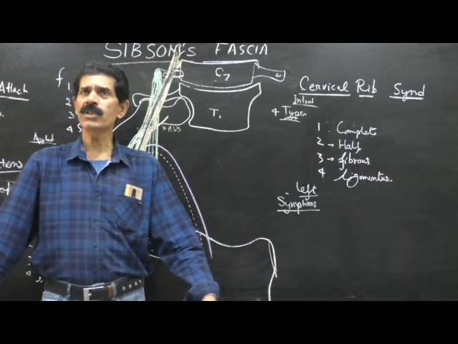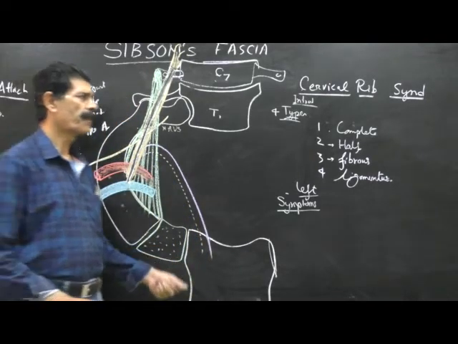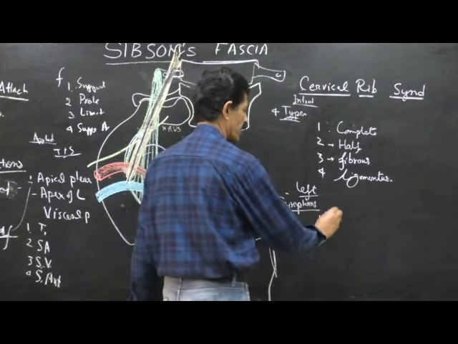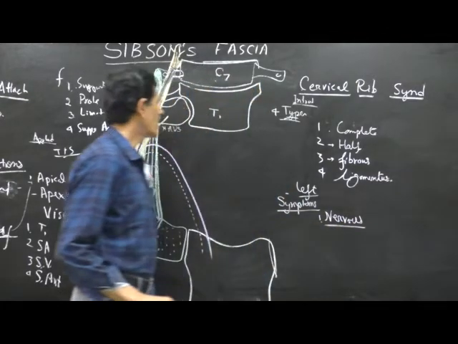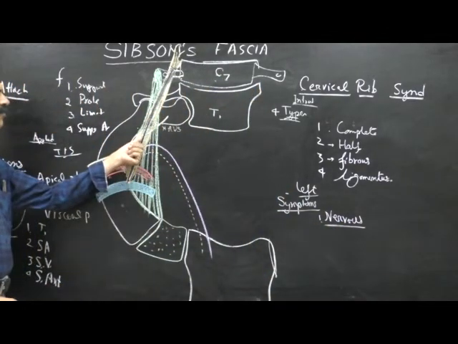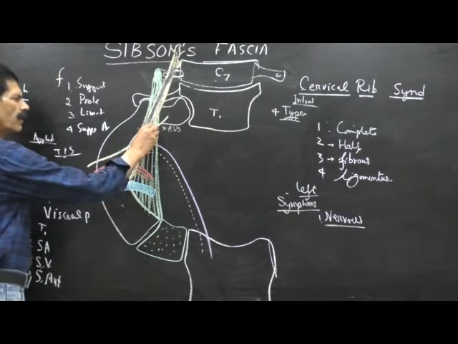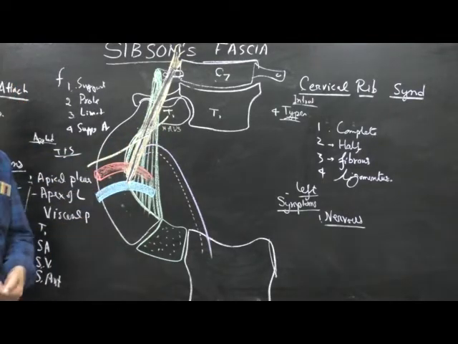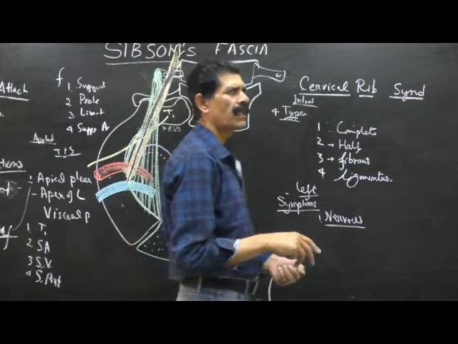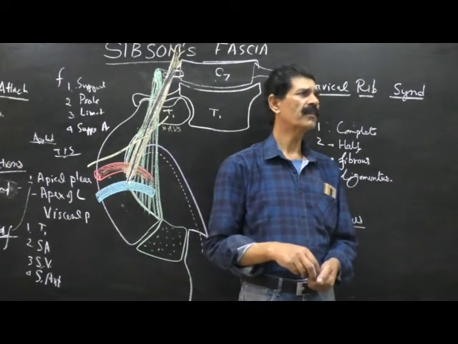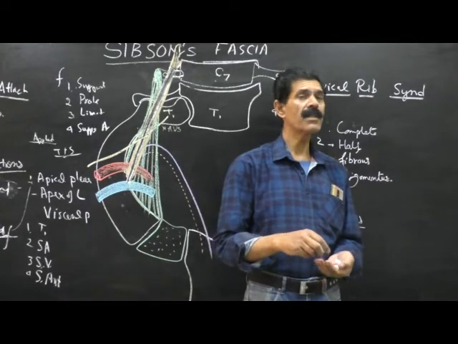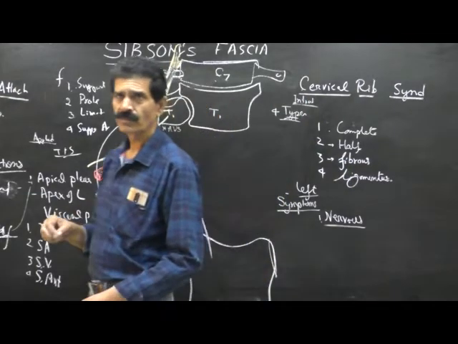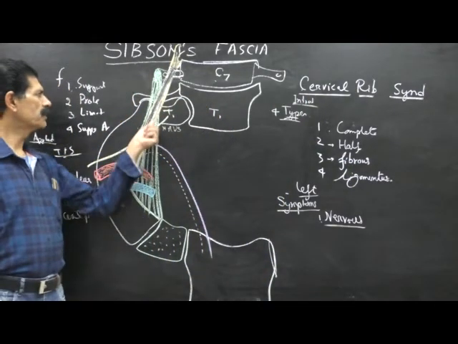So the symptom produced by this cervical rib to the patient may be nervous. Because the cervical rib, when it is coming downward, we know the first thing it can touch is the T1 nerve. So symptoms are related to the compression neuropathy of the T1 nerve, the first thoracic spinal segment, ventral rami. It may press when it is up to here.